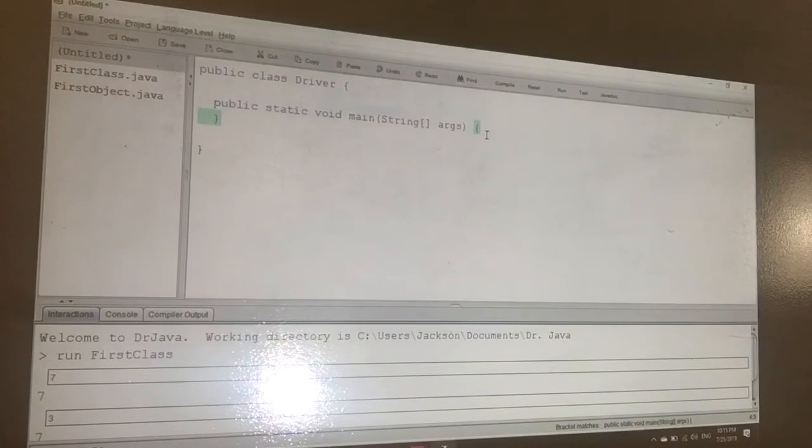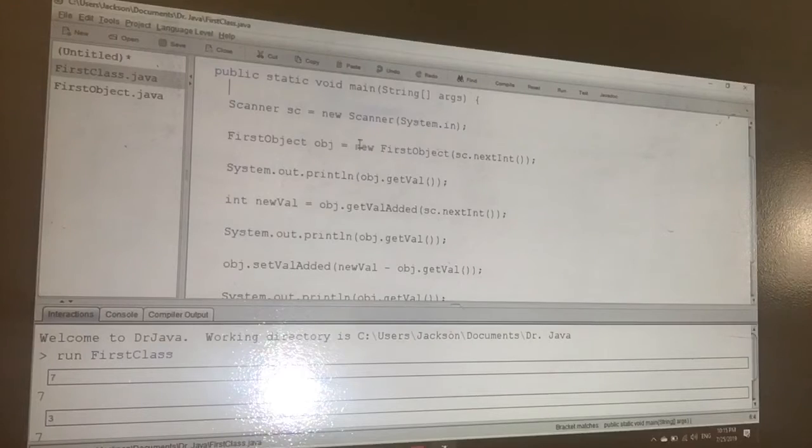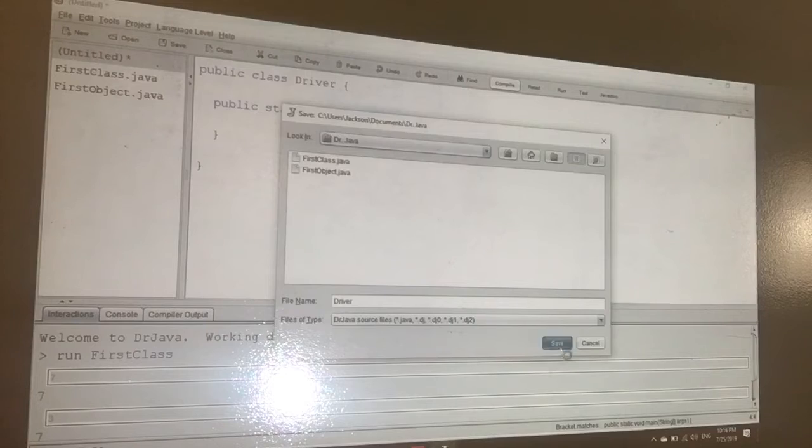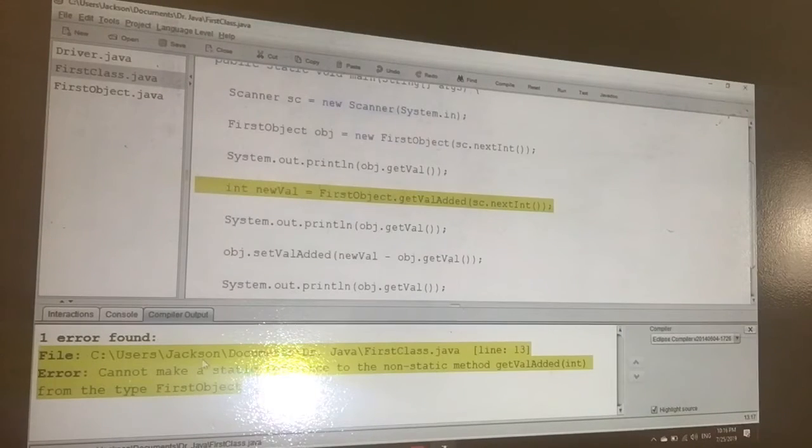And so a static method just means that you can call the method. Normally when you call a method, it needs an object in order for the method to be called. I can't just say here, like if I do first object like this, let's save that. You see how it says cannot make a static reference to the non-static method getValAddedInt from the type first object.